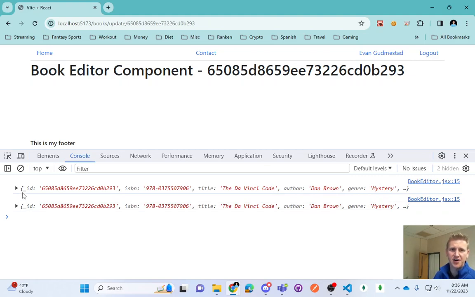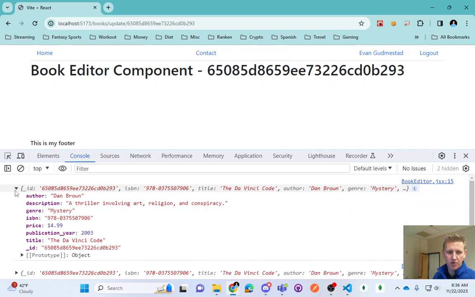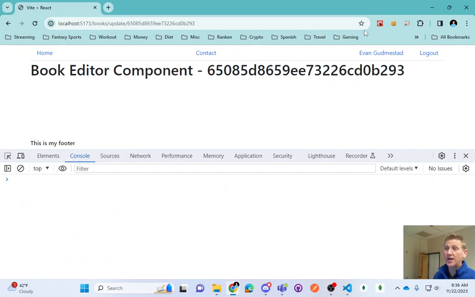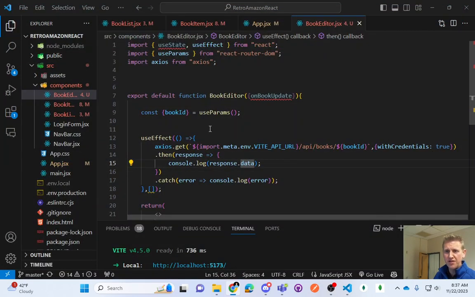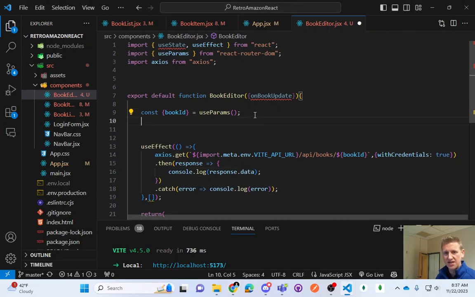You already saw that when you hit the home route and you see two error messages instead of one. That's just how it works out of the box. So we are getting the book. So then maybe we do const book, setBook, and then we're just going to call setBook to response.data.